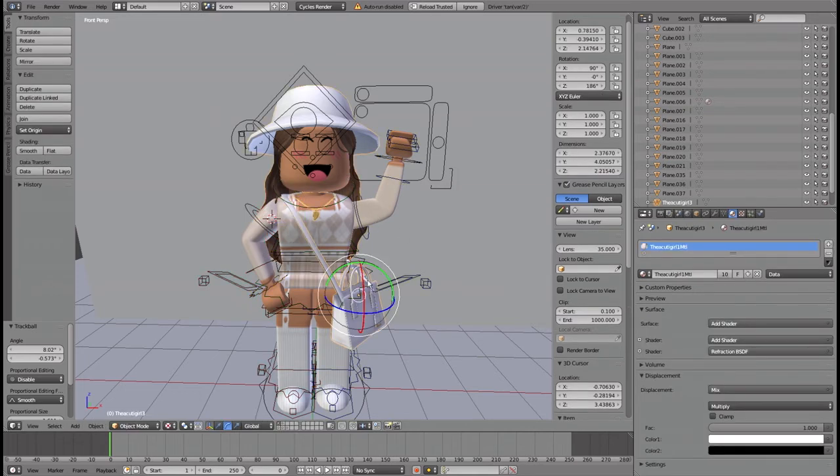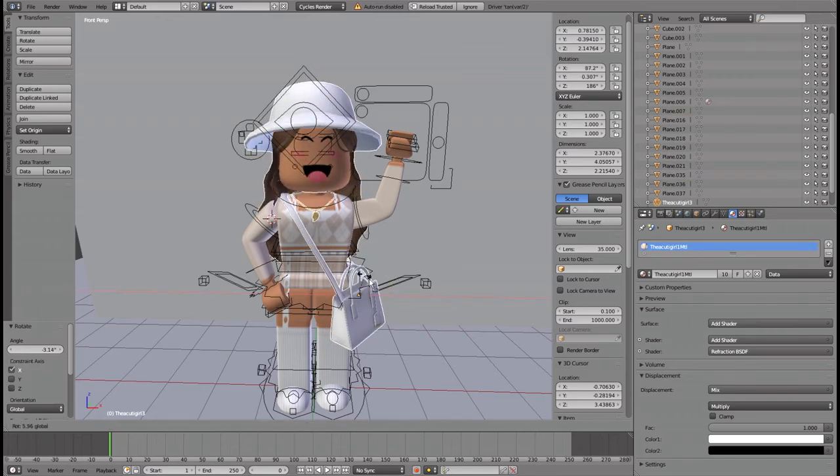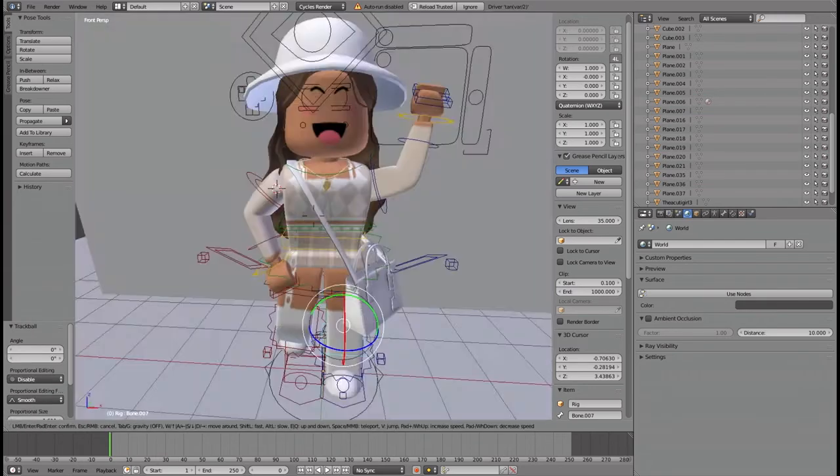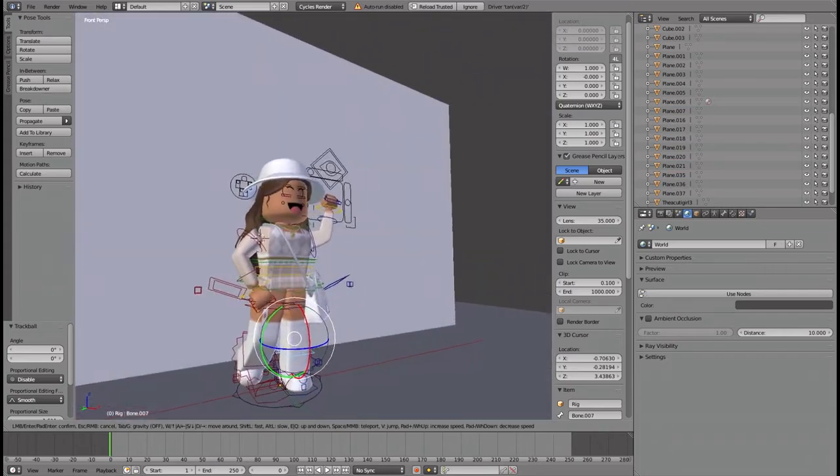I'm also going to change the way, actually, I'm not going to do that. I'm just going to leave it like that. And then I also want to make it doing a nice pose with the legs, like this. And then, yeah, I think I like this for now. This looks pretty good to me.